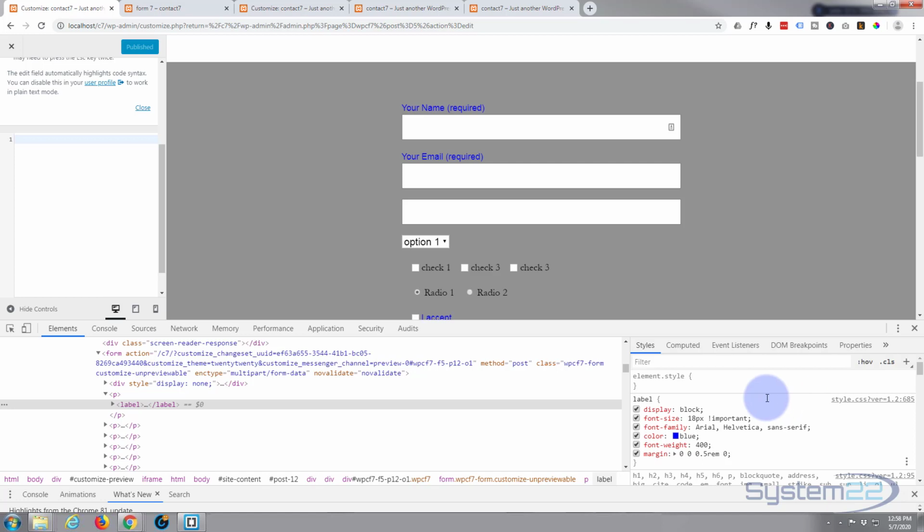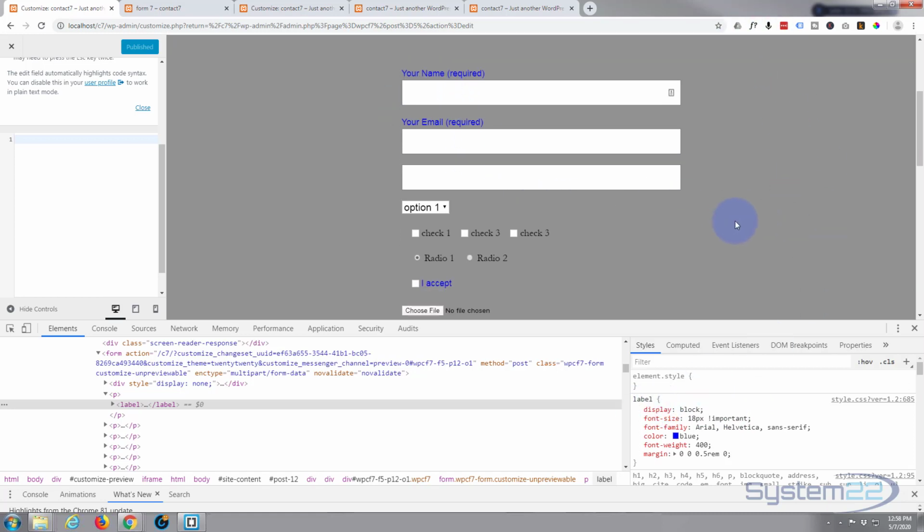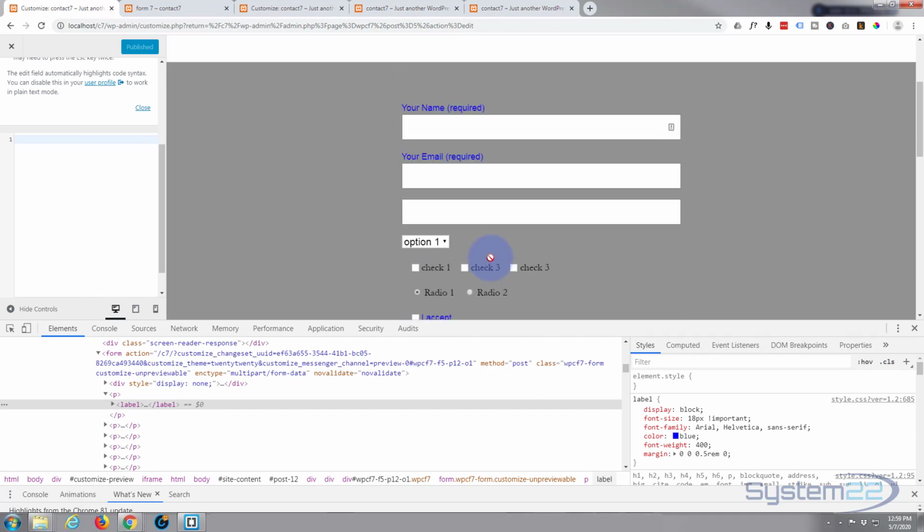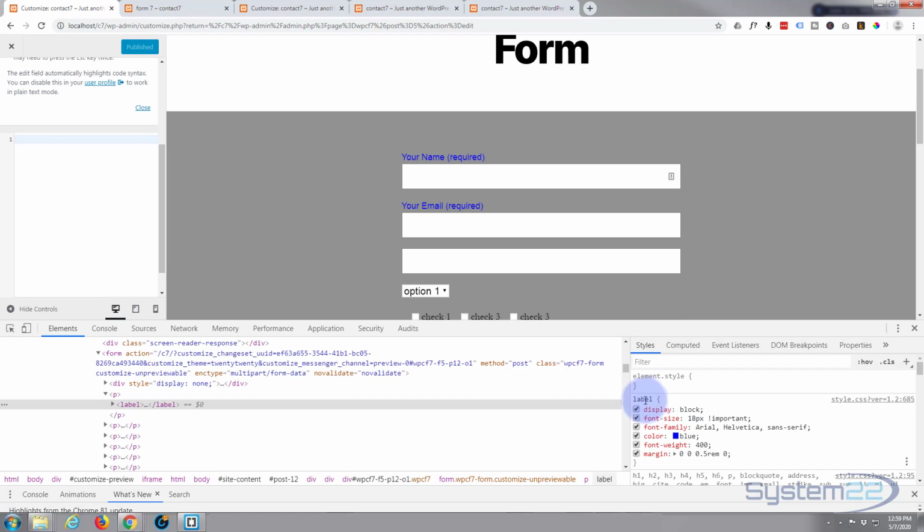That's fine. Now to make this permanent, we need to write it into our CSS, because if I refresh the page now, it's just going to revert back to how it was. And as you can see, it's done all of our little titles there. So let's copy this. I'm going to copy label all the way down to the closing curly bracket right there. Control C to copy, and I'm going to paste it in here.